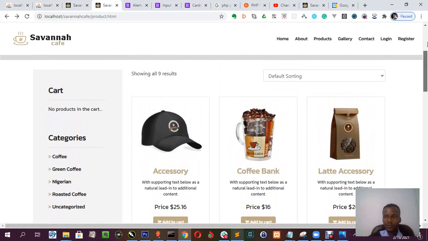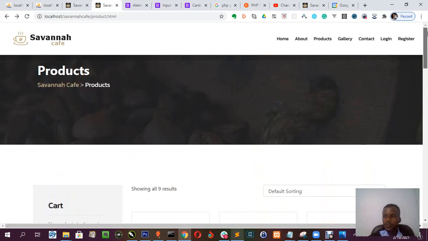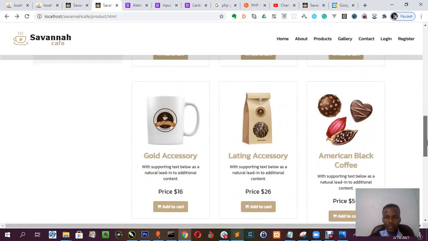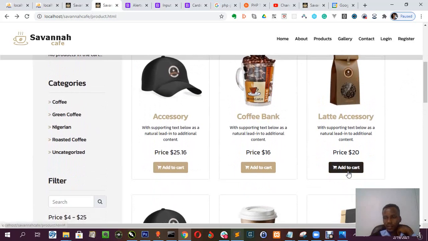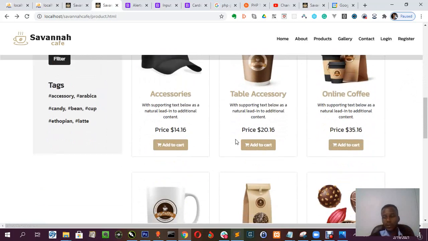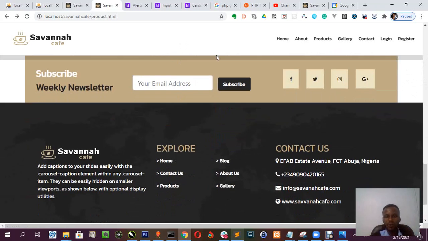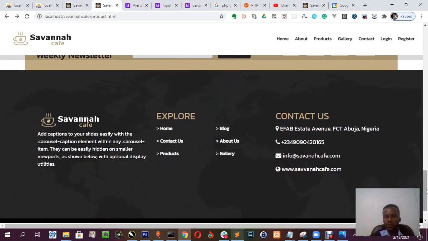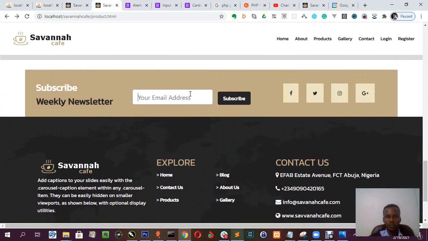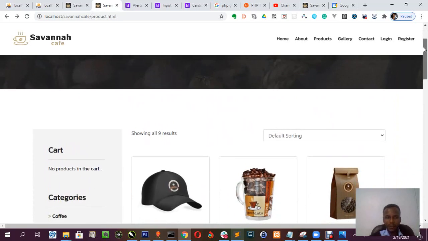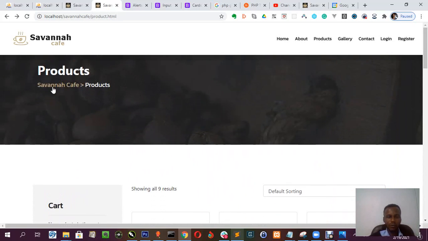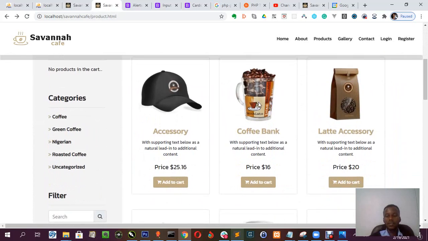So we've concluded with today's tutorial. If you navigate through, you can navigate through all this. So this is our product page that we created with HTML and CSS. So you can try it on your own and make sure you work around it very well. If you are trying to find out how we did all this, if you are just joining us, make sure you go through other tutorials that we did on it. We also created them using HTML and CSS.